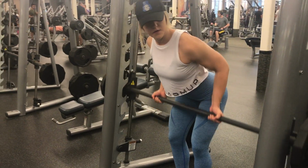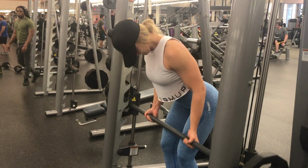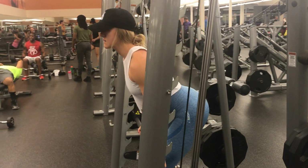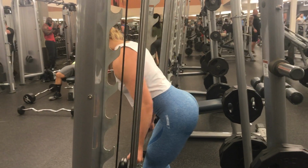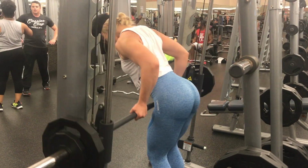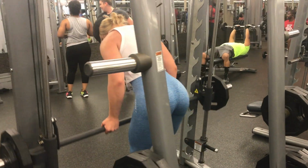Once again, I've been MIA for a little while. School is hectic, so here I am, back at it. Don't worry, I haven't missed the gym too much, but I just wanted to come at you guys with this back workout I did a couple weeks ago. It was killer. Probably one of my favorite back workouts ever.